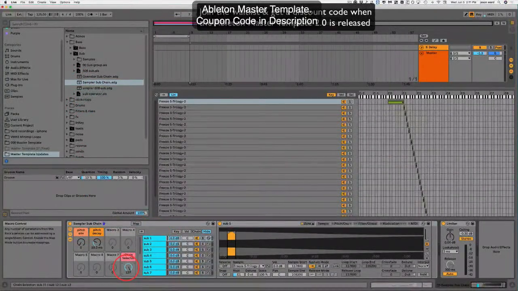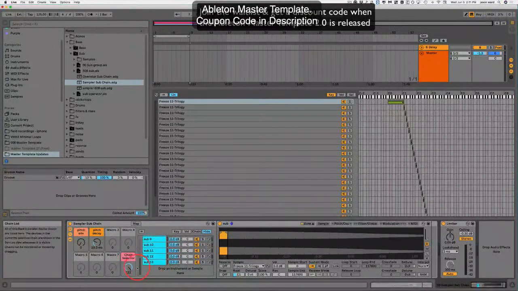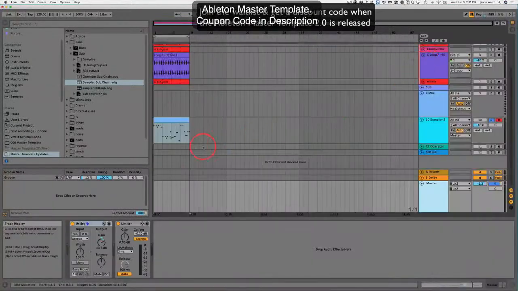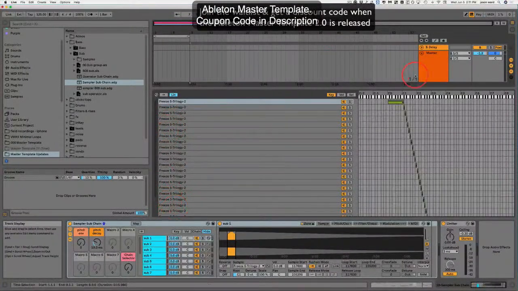And this is, I believe, how many subs do we got here? 13 subs. And subs sound pretty similar, but still there's subtle differences that can make a big difference in your mix. So choosing the right one can be advantageous. So let's play around with this. I'm not sure if these are playing bass notes, but let's check it out.